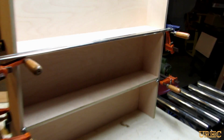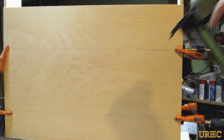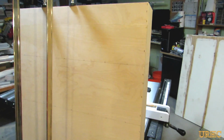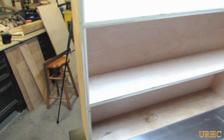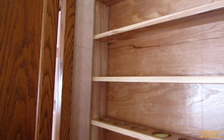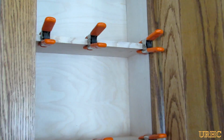Then I went back down to my shop, and I'm not going through all the steps to making this, but this is just a plywood box that I made to go in front of that cabinet to give me some more shelf space. And basically it's all made out of plywood. I've got 1/2-inch plywood for the shelves and the sides, and everything was basically put together with dados and glue. My back piece of plywood was a little bit short, so as you can see there, I had to glue another piece on to make that up and fill that in. And there it is. Basically there's the spice rack, pulls out alongside of it, and there's the shelves that fill in the front of it.